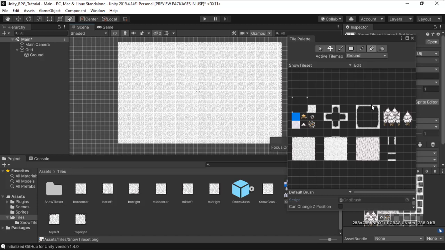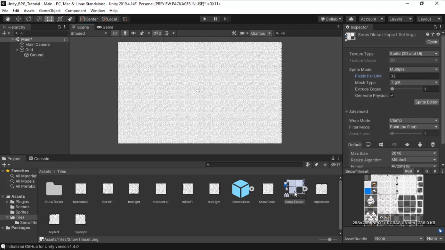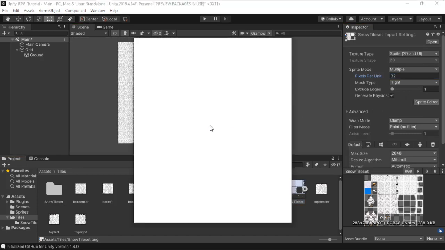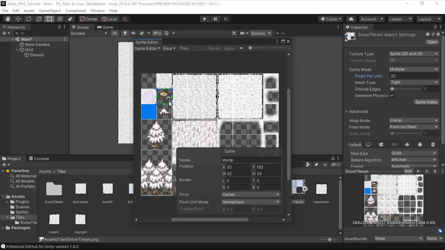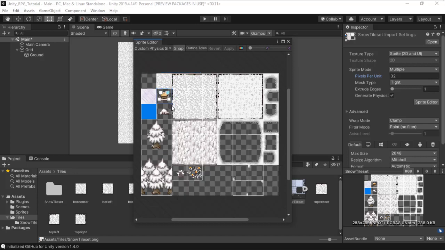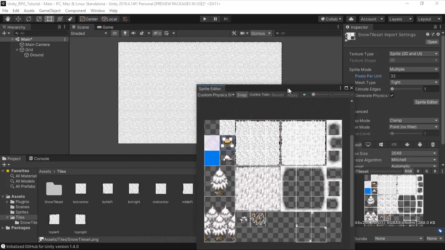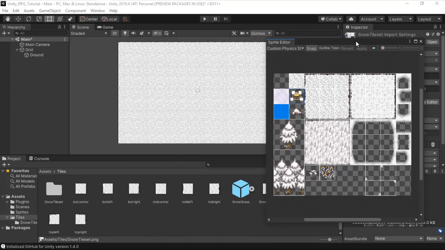Okay. And what I'd already done. Oh, I don't know if that actually saved. But let's check real quick. Go into our Sprite Editor. I showed you all this before. Did it save? I don't think it did. Here. It did save. Alright, cool. So I want to bring this up real quick.